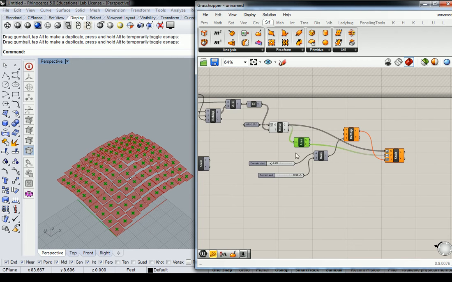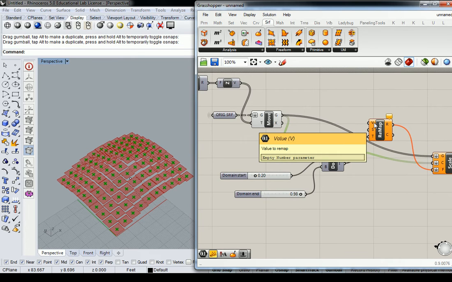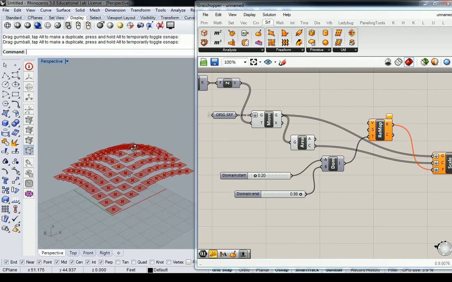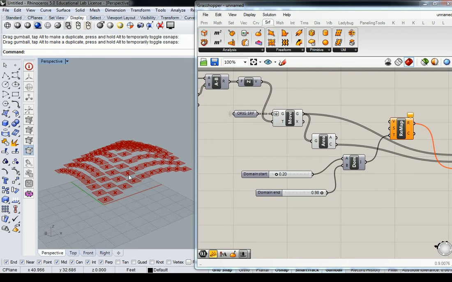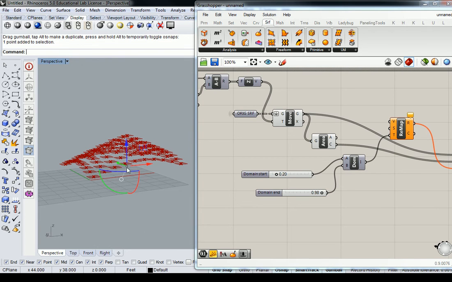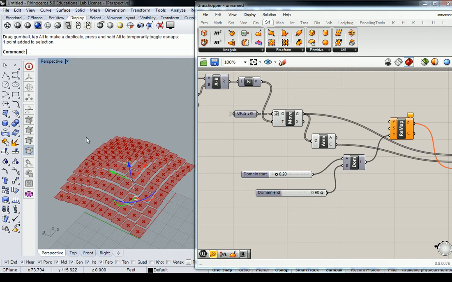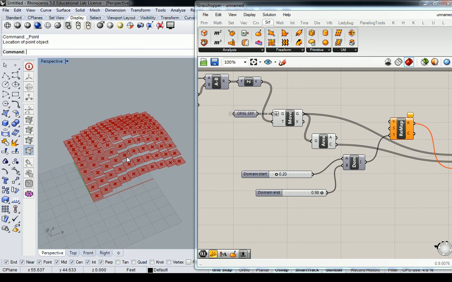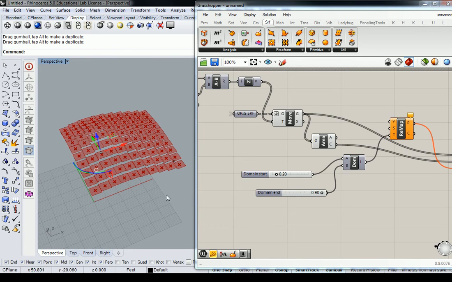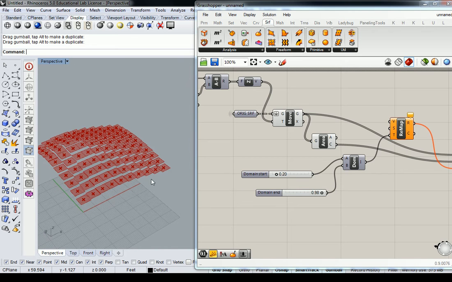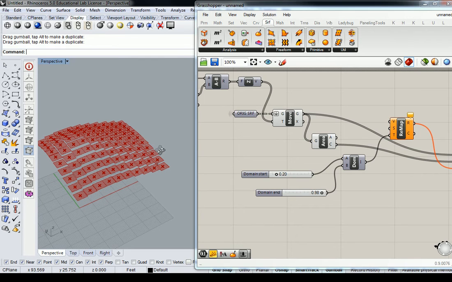And so the next step here is to do the remapping. So these are also dependent on the center point. But I could make a different one for this one as well if I chose to. And so that's what I'm going to do. I'm going to drop another point in, and I'm going to put it over on this corner. And I'm going to slide this one over there. There we go.